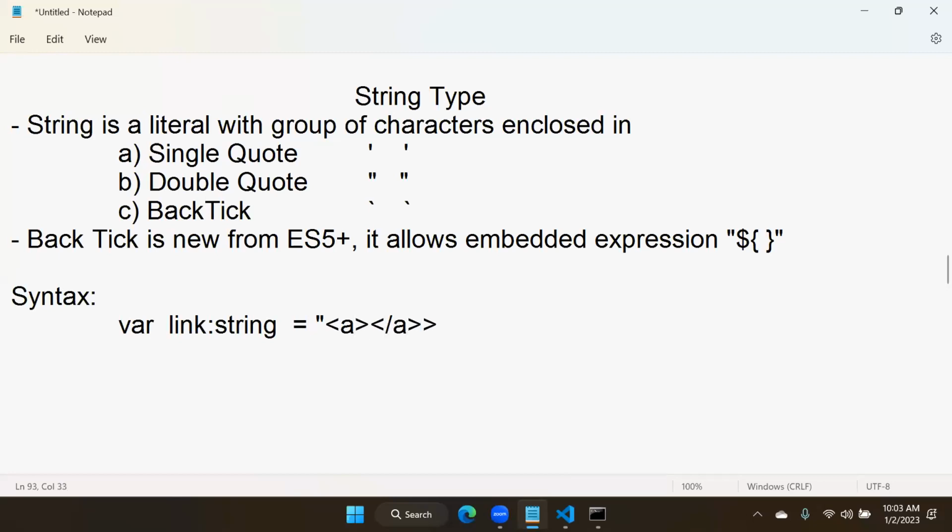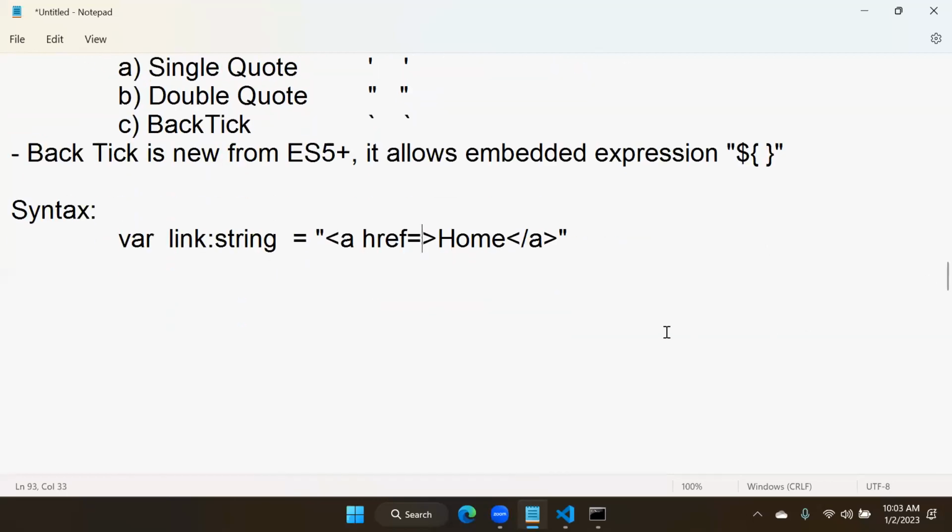Suppose this anchor has home and this anchor has href. For href, we need to mention a file name. You cannot use double quote again. If the outer string is already in double quote, then the inner string must be in single quote. Like this, we have to write.